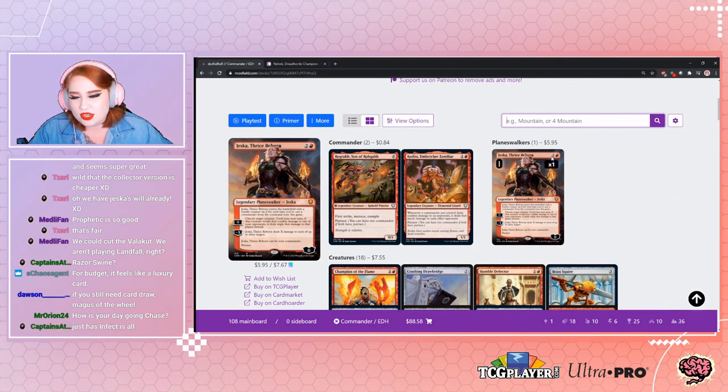Jessica's $5. Mr. Orion, thank you. My day's going very well. I'm tired, but I feel good. I'm just very tired. But it's a good day. It's been a productive day. I feel pretty good about it.